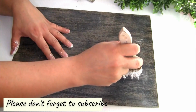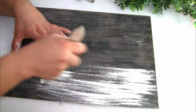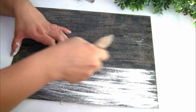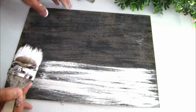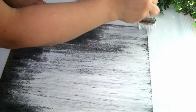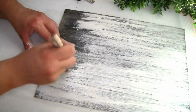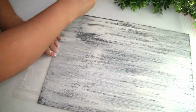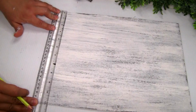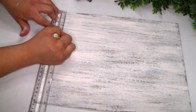So the next thing, I'm going to be using this piece of cardboard that I removed from a picture frame that I'm going to be reusing for this project. To paint it, I'm using the Rust-Oleum chalk paint in the color white. I did one coat and I just let it dry. So you guys can see I didn't cover it all the way because I want the color black to show a little bit, because we want to distress it a little bit, and that's the distressed look that we're going for.